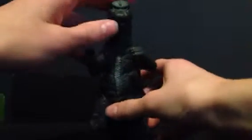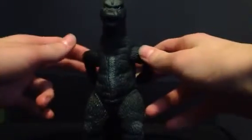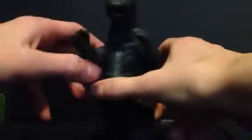His tail kind of bends at the end — nicely done. The spines are very squishy, just fun to squish. There's no detail on the bottom of the feet; some memorial box figures do have that, but this one doesn't — there's just a seam. For articulation, the head can rotate 360 degrees because they needed to switch it out for the '74. The arms can't go 360, but if you pull them to the side they can — though I'd advise against that because they scuff up against the vinyl and can cause physical damage to the figure.